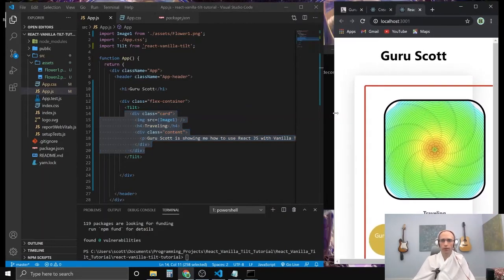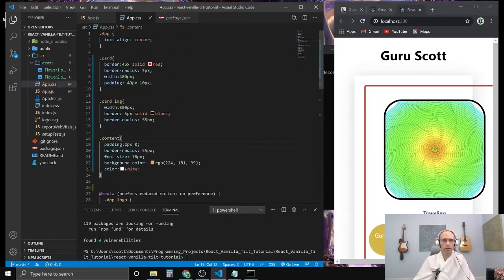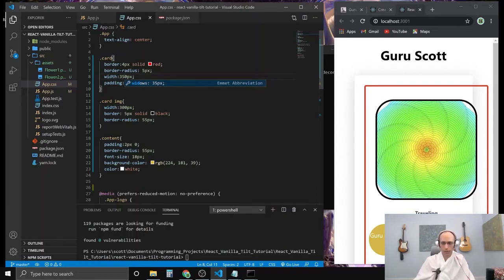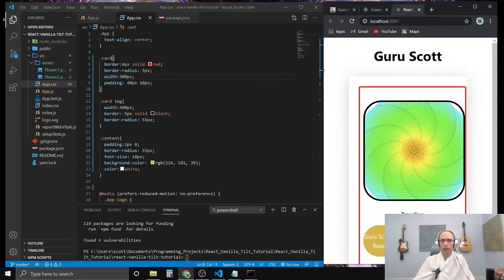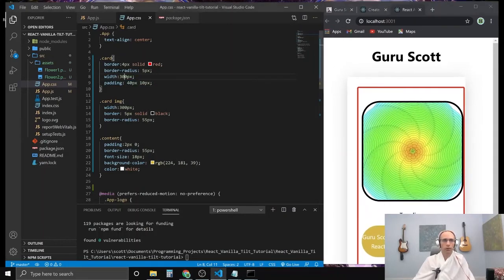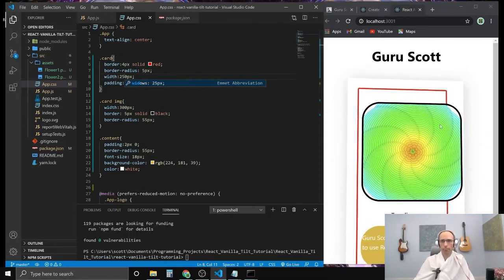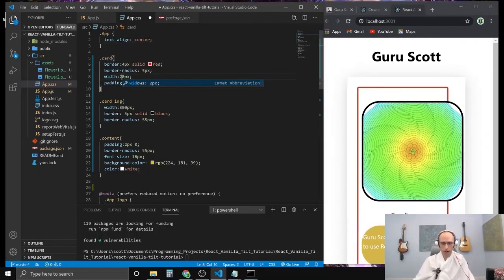Yeah, I need to make it smaller. So let me go back into here. I'm going to make the width of this maybe... What is this? This is the card. So yeah, make that maybe 350. See how that looks. Smaller. No, 300. Make it a little bigger. So 250. All right, so a little bigger. 270.